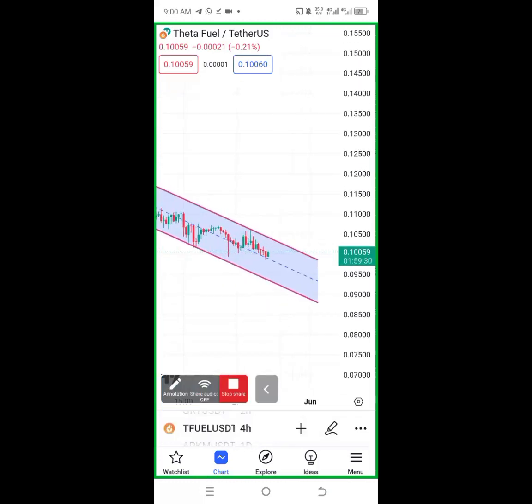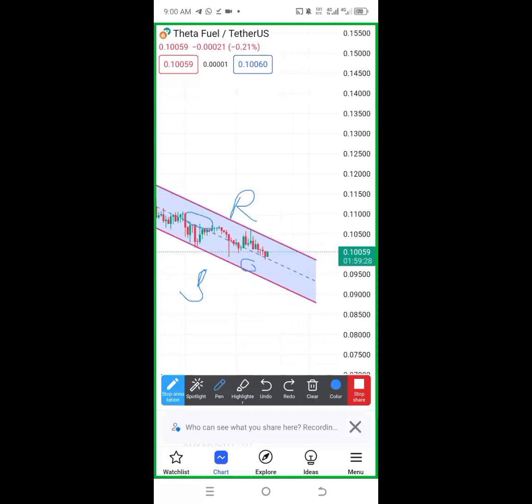We are monitoring. What am I looking out for? I'm looking out for a breakout. When the green candle comes above this point, opens from below and closes above it, then a confirmation candle forms, and then I have a retest. That will be a trend reversal. That is the only point I will say the trend has come to an end. Now it is reversing to the upside.